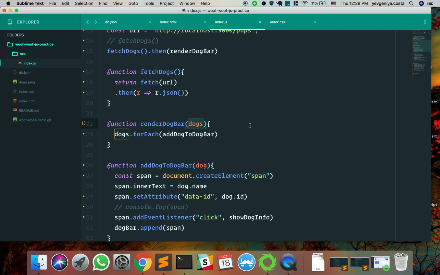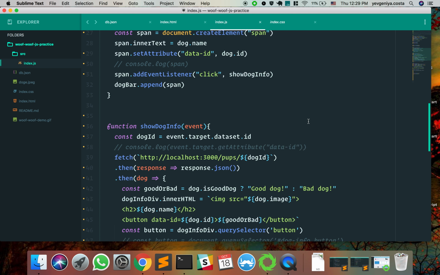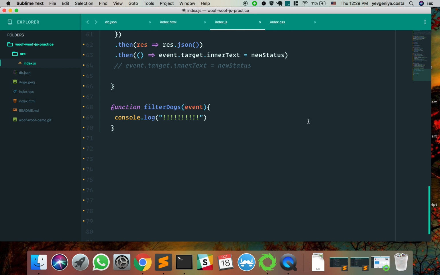So that's the use for these kinds of functions, that there are specific pieces broken up for us. So we can think about somehow incorporating this. Like calling fetch dogs again, but this time our render dog bar can have a filtered version of dogs passed in. But that's getting ahead of ourselves because we also need to check if our filter says on or off. So how do we do that?